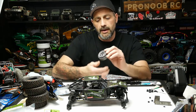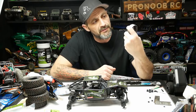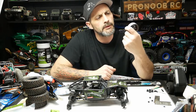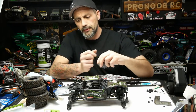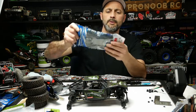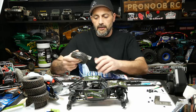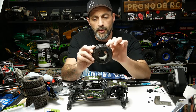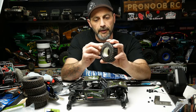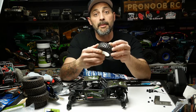And the wheels we're rocking are the Machete V2, a very cool looking wheel, new from Vanquish. I like any Vanquish wheels, they're beautiful. So, tires, pop those. We're going to put the same tires that I have on my truck, the BFG Class Zero Predator Compound Crawler TA KXs. Beautiful tire, clean up this little rubber flashing on them and slap them on, good to go.